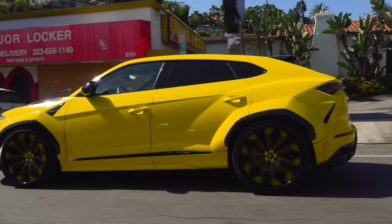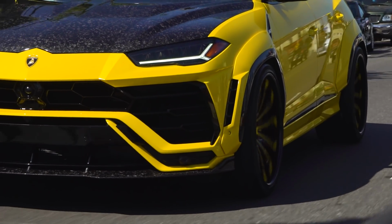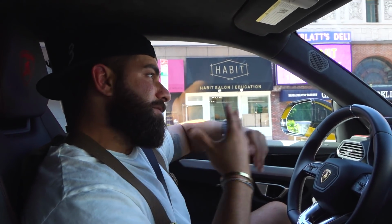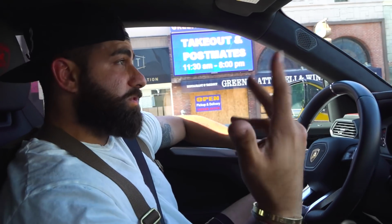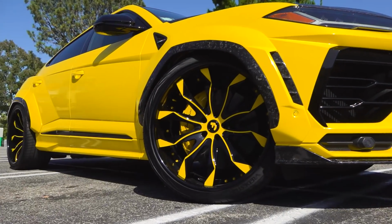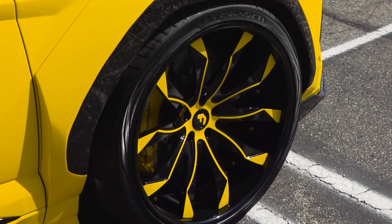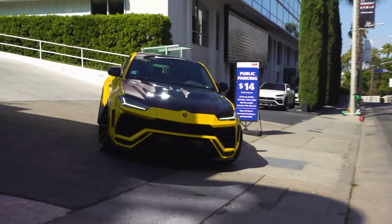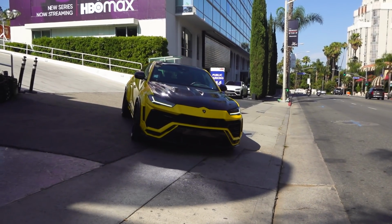Sosa's headed to the shop right now to pick it up. He's gonna be ecstatic over it. He hasn't seen the wheels yet in person, so he's gonna go crazy over the wheels, I'm sure. They're a little bit funky. The style obviously is a little bit crazy, not like you're used to with our builds. Everybody has their taste. I think it personally looks pretty cool. Why not have something different? You could always change it up later. But the wheels, the body color, brakes, all that stuff matches each other and further creates this really, really sick effect. So we're happy with it, and I hope you guys are too.